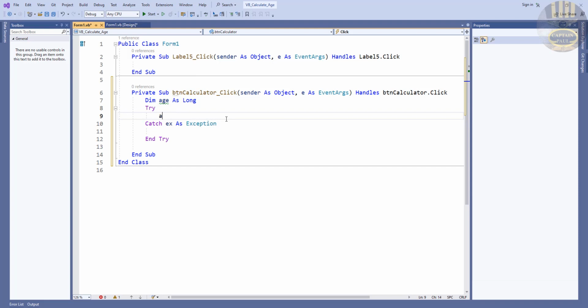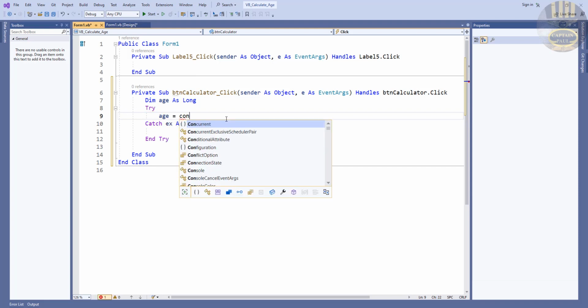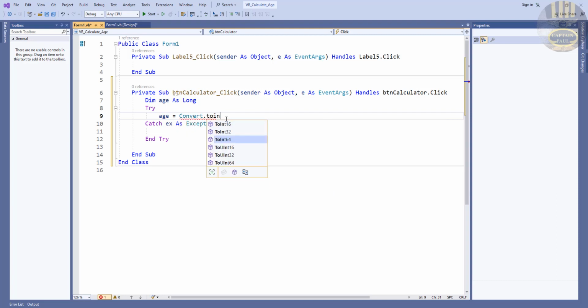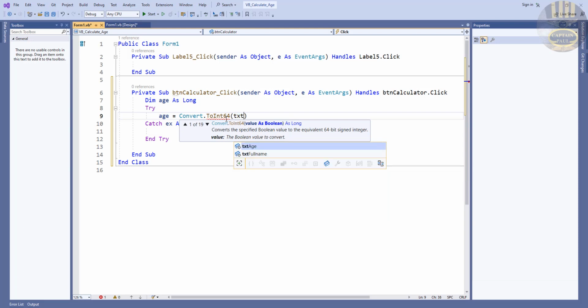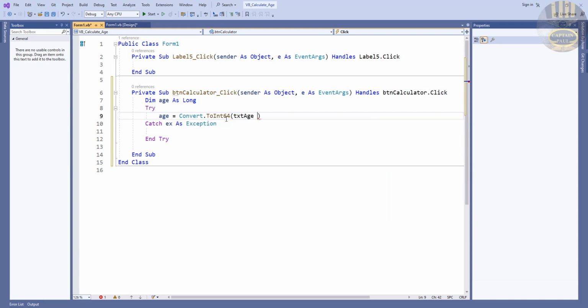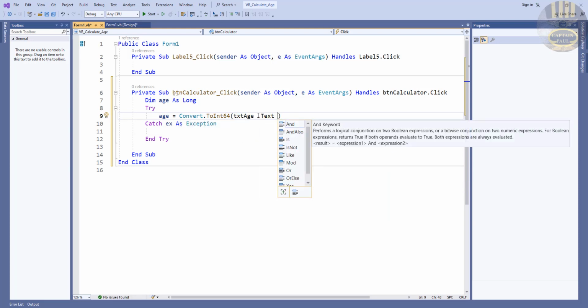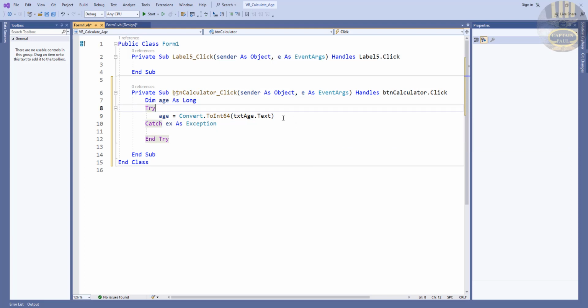So let's say age equals. I want you to convert whatever I have in there. Dot to int 32. Oh, let's see if 64 is going to work. We might as well try that. So that is going to be txt age.text. There.